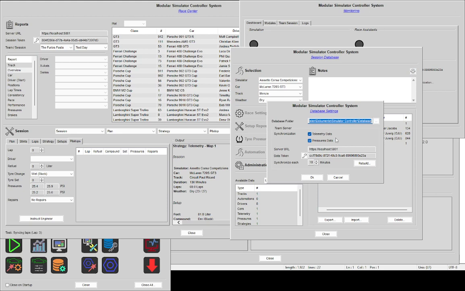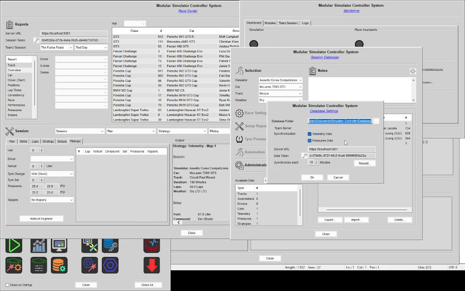So you asked for the best way. The best way, I think, for a team which drives a lot together will now be to use the team server data synchronization, because this assures that all data which is collected, even if you're running a race against AI on your local machine without any online connection, will end up in the central team database and might be used by other drivers to help you in an endurance race.